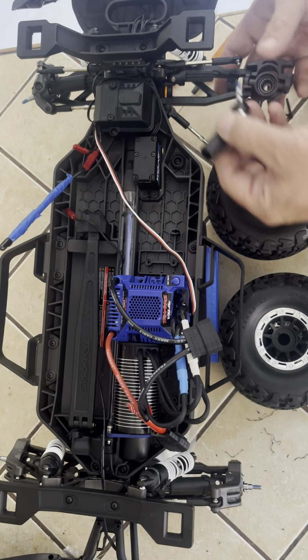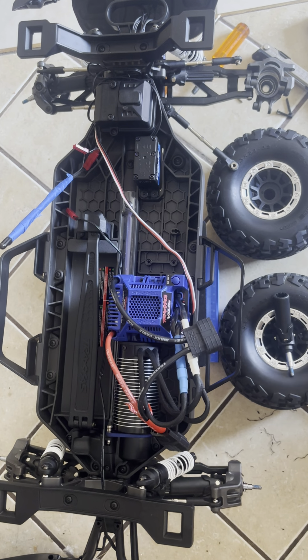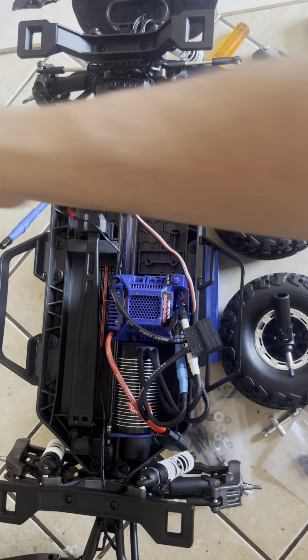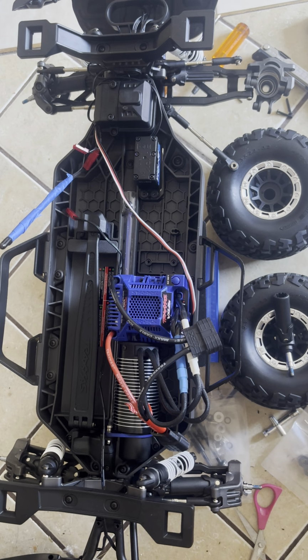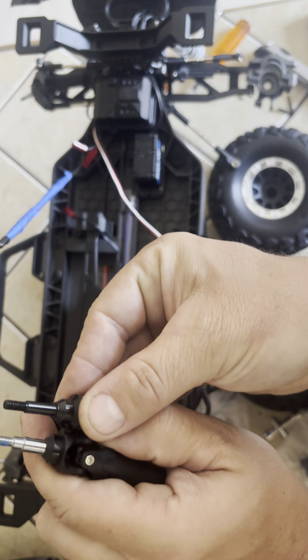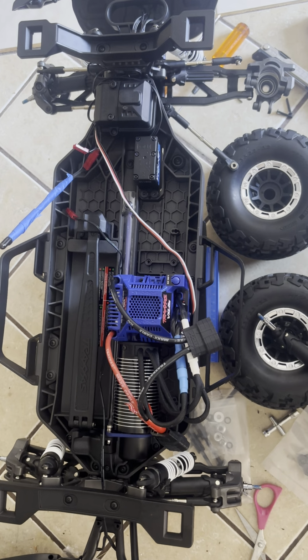Nearly lost that pin. All right, so this is what we're looking at in the truck. I'm probably gonna have to change the bearings in this thing because they're not the right size, I can already tell. We'll see. Yeah, that's a much different size. Beefcake for what comes installed already.